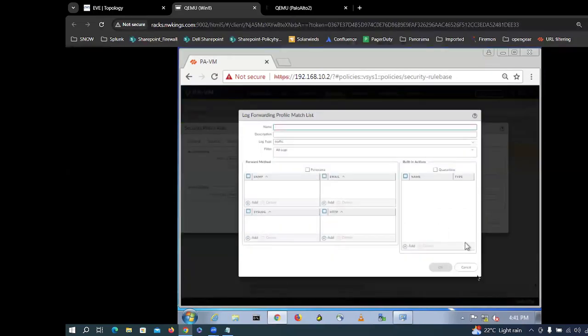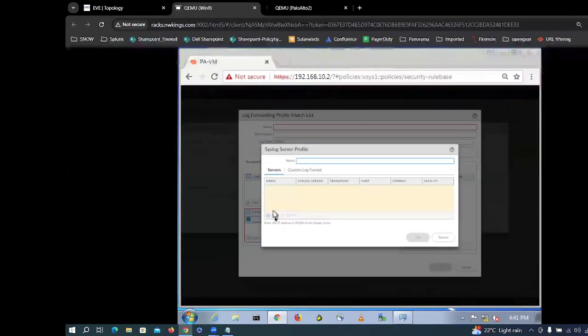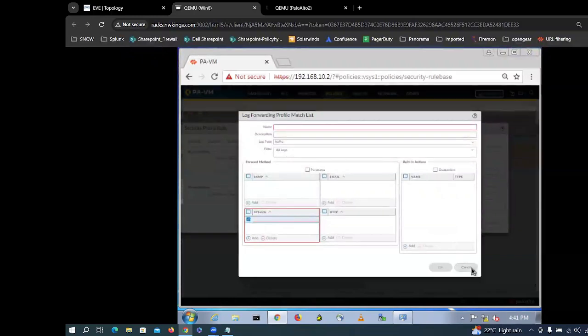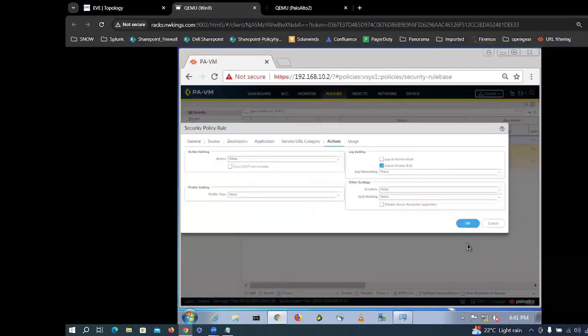Server details are required if you are creating Syslog. You create one profile and mention what details are required. This is the log collecting part. If something happens, at that time it will be used.